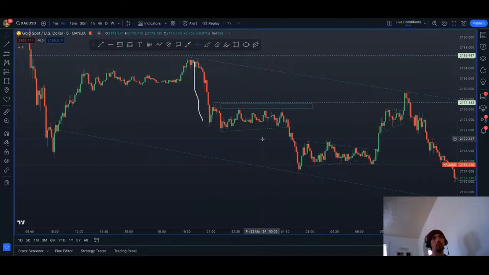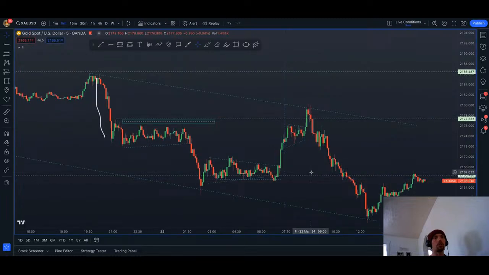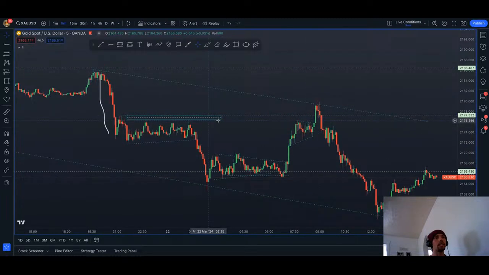So price never wicks back above this, which is the high up here. It never collects any of this. And instead it comes back down and it takes out this low. So after we get indication that it misses this high up here, look at this.